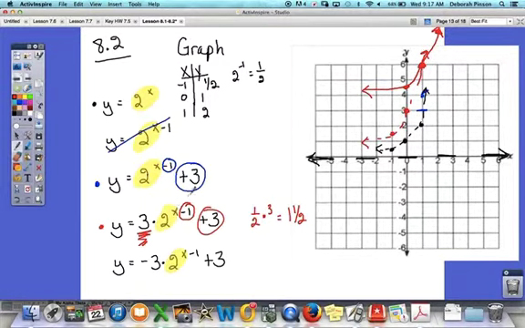Now I want you to notice, moving it side to side, up and down, you want to do that last. Go ahead and take care of any other issues you have. Now that means you may have a couple of graphs on your paper. That's fine. Just make sure I know what your final graph is.